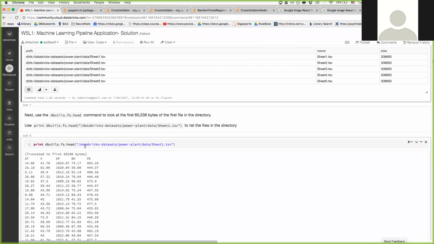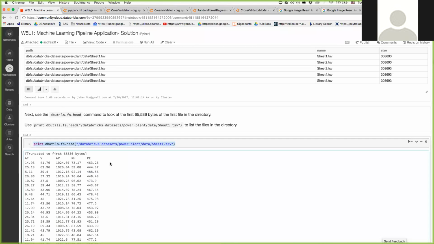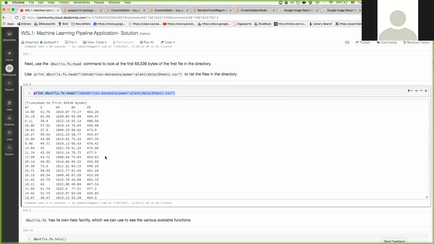So if we were to take a sample of that data set with the command head, we can see that that is the case, that there are four columns, and that the last column is the one that we were trying to predict. So actually 5 columns in total. The first 4 columns would be your X matrix, and the last column would be your Y matrix, or your target variable.